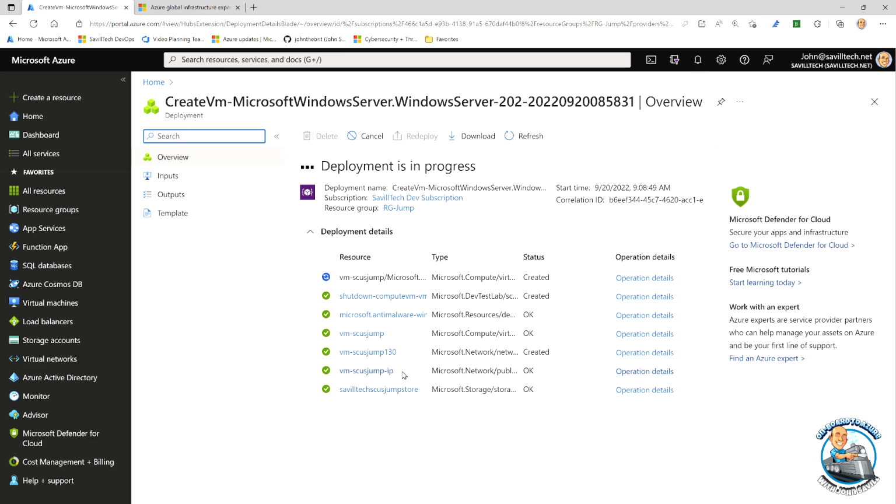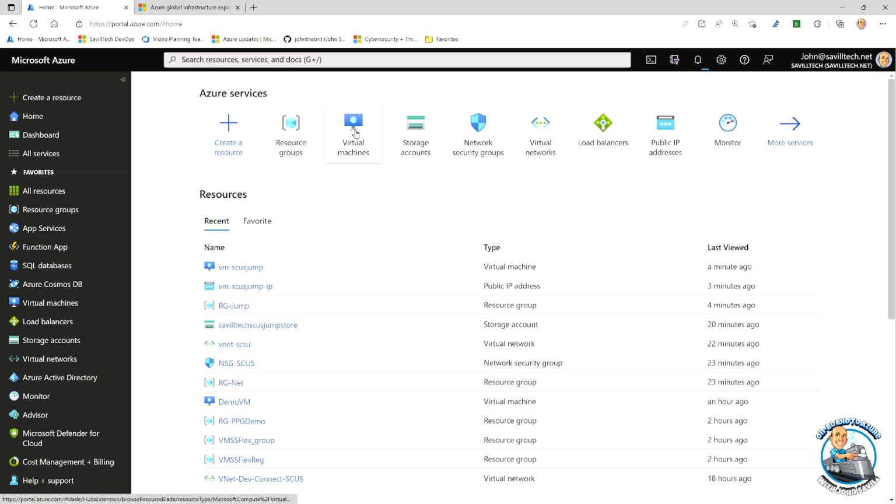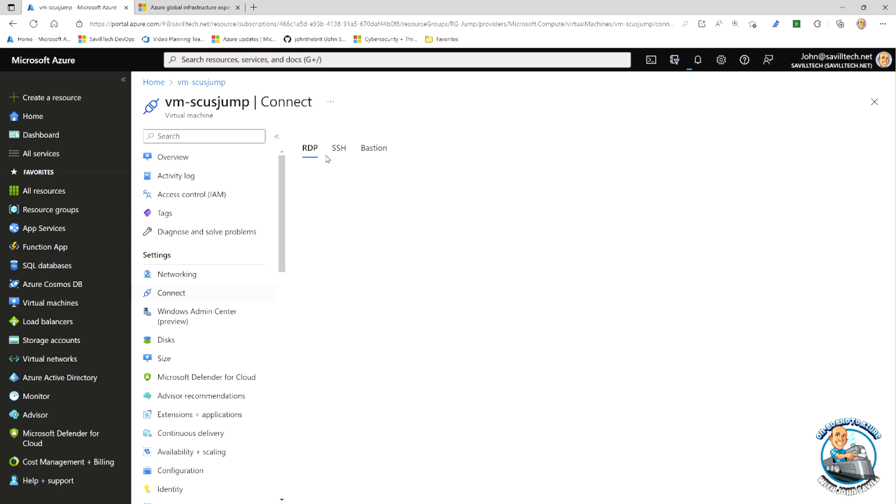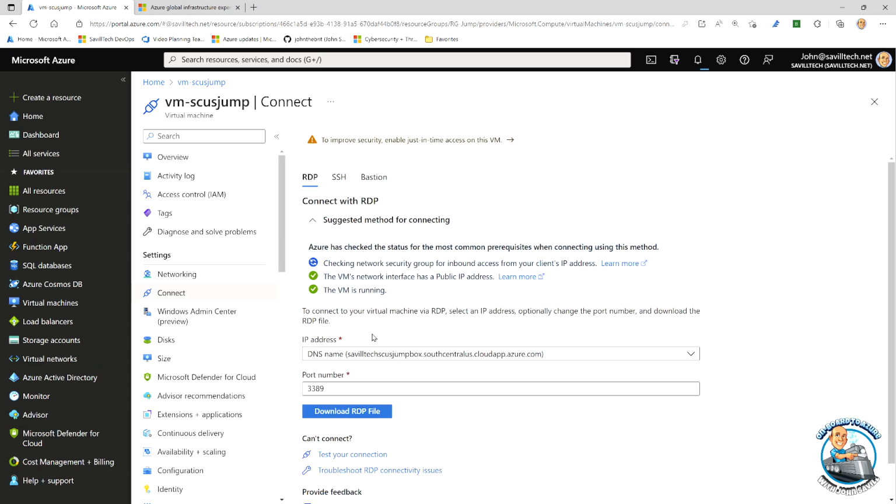And again, the way we can connect to it, this was Windows, so I could do RDP. And it will give me an option from the virtual machine directly. So if I went and looked at the virtual machine, there we go, you'll see this connect option. And that was, hey, it's got an RDP. And what this will do is, look, it's showing you the IP address. It will give you an RDP file. So we'll actually go and generate the RDP based on what we have here.